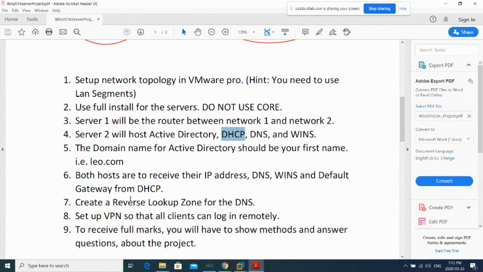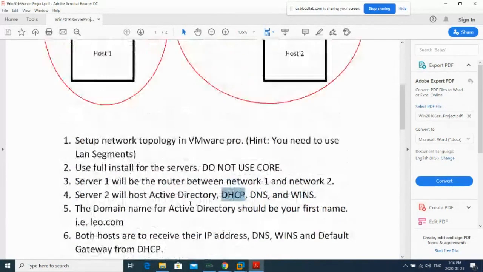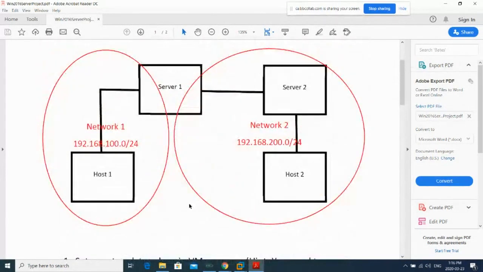Up to this point, we're just reading through what we have to do. We need to create a reverse lookup zone for the DNS, and we have to set up our VPN. We also have to make sure that we understand what we're doing so we can answer questions or show the work that we've done. Okay, so to begin with, we're going to plan.